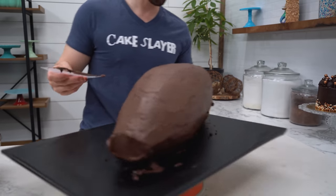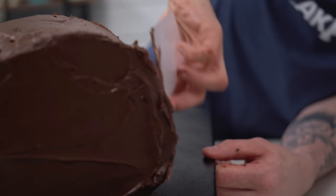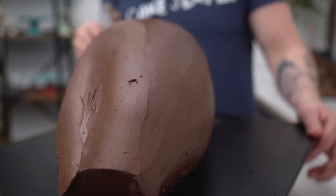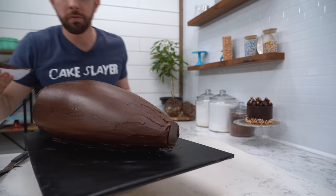This plastic tool is actually a fondant smoother, but I use it on cakes with buttercream that have rounded edges because you can bend it and smooth it. You could actually use a laminated business card. I think I'm going to make business cards that on one side say my name and the other side are just a cake smoother. After the crumb coat, you want to make sure you get it back in the cooler and get it firmed up again, and then we'll final coat it.